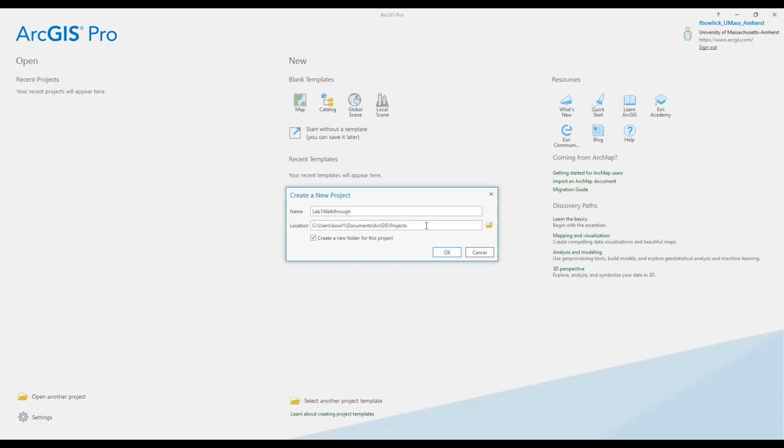So when we're thinking about this location, we want to think about where is a location I'm going to have access to? Where is a location that I'm going to be able to access long-term? Where is a location that I'm going to be able to access consistently? If you're on your own computer, C users documents is a great spot. If you're not, you should put this in a flash drive. That would be an all right spot for it. If you don't have a flash drive, that's fine. You could just dump this on your desktop.